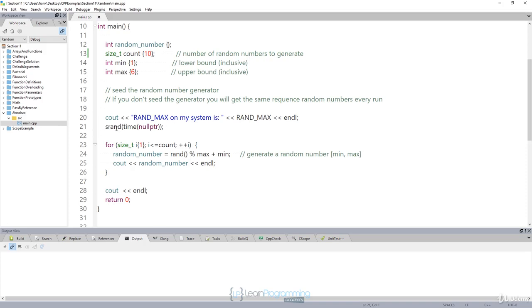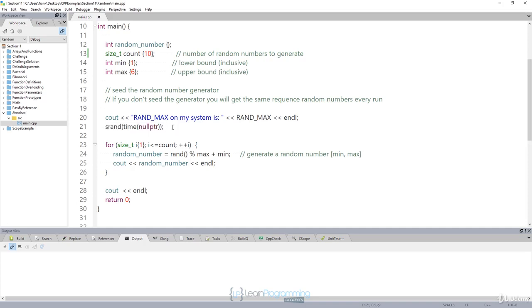Now this function right here is the one that's seeding the random number generator. Remember, we want to seed this random number generator with a different number every time that we run this program. So what better way to seed it than with the system time? That's what's going on right here. I'm calling the time function and passing in a null pointer, which is 0. You can see an example of this line of code in the docs that I showed you earlier. It shows you exactly how to seed the random number generator.